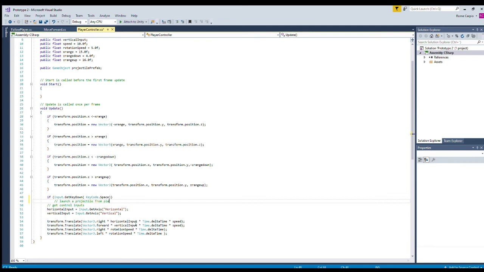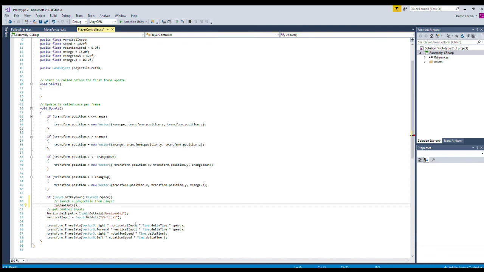So we'll just create another syntax. Here we're going to use the keyword Instantiate. Okay, I forgot the letter S. Instantiate, and then we'll call for the projectile prefab.